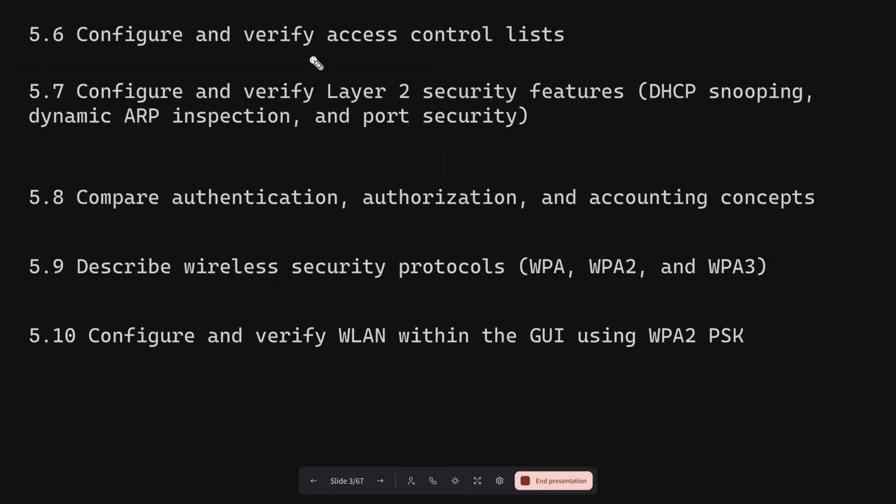Okay. Then configure access layers, layer 2 security. Yes, this is there in our project as well. DHCP snooping, and I will add one more topic in our CCNA assignment, that we have port security. Snooping and port security, then we have dynamic ARP inspection, then AAA: authentication, authorization, and accounting.